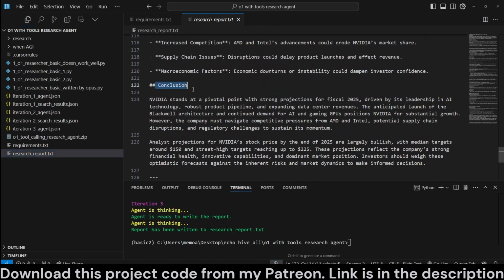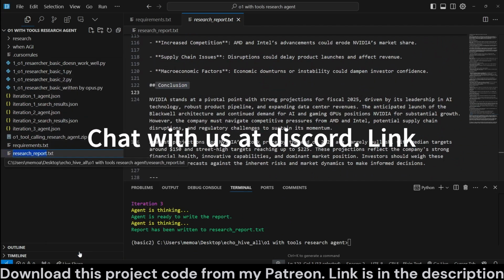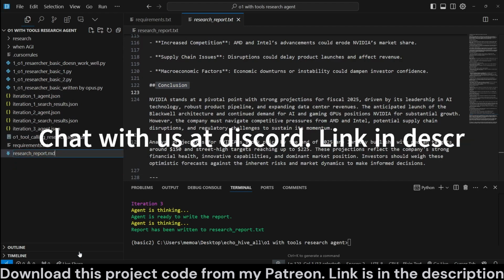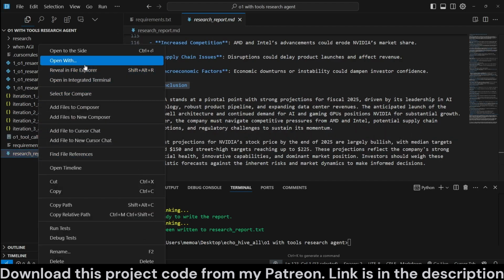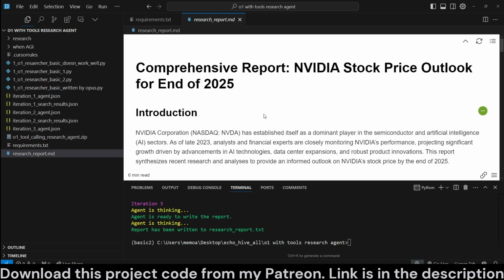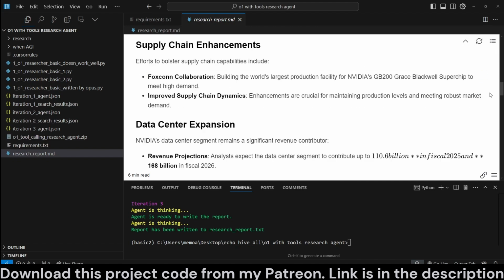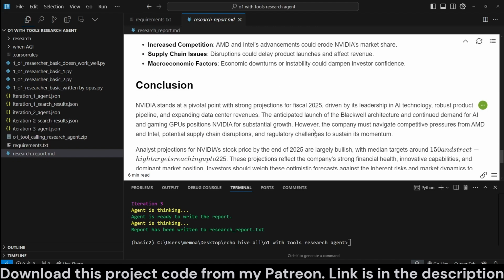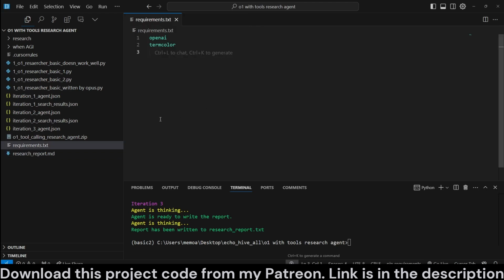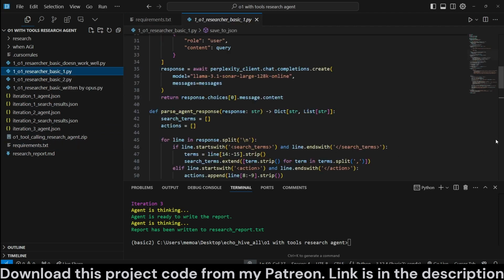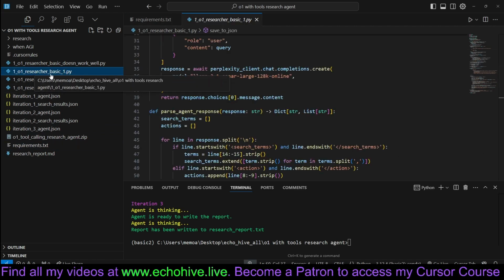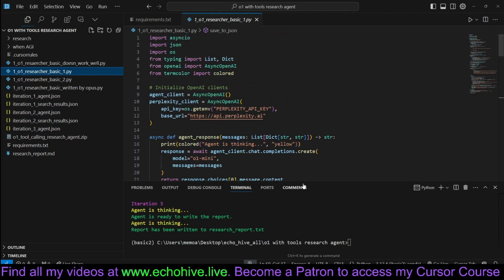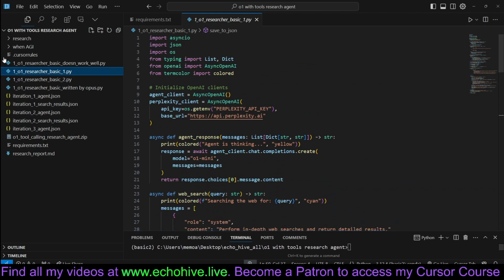If it actually returns it in markdown format, so if we were to rename this as MD, then we can actually see this in markdown. Here we go, a comprehensive report on the issue that we have asked. Okay, so the important part here is, these are pretty experimental. To review the code, let's go ahead and review one of the files. Like I said, you can have access to all of them from Patreon, and then we'll also review the cursor rules file to see how we've built it.